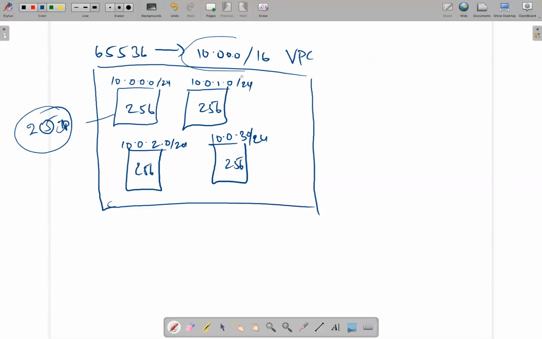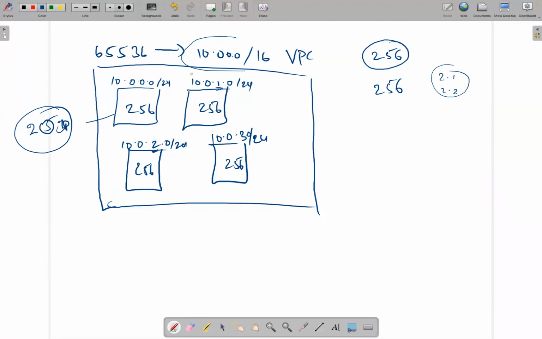So as soon as you fill the first octet with 256 numbers, you move to the second octet. See here, if the second octet is also filled with 256 numbers, then you move to another number, right? If this series completes 256 IP addresses, then you increase the number here, and you'll get 2.1, 2.2, something like that. So this is the bigger range for the VPC, and these are the ranges for each subnet.